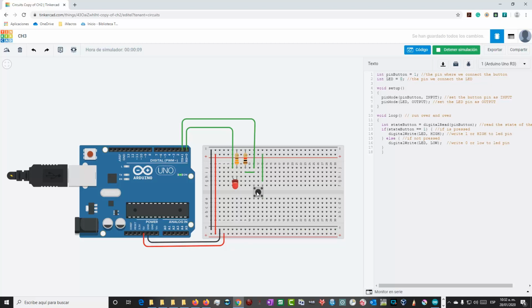So now we know how to change the name for the ports, and we can specify if this port is an input or an output, and now we can control elements using outputs, and we can receive information using inputs, digital inputs. Yes, of course there are another kind of inputs. Actually, there are analog inputs and analog outputs, but we are not learning this today. So I guess that's it, and have a good day.